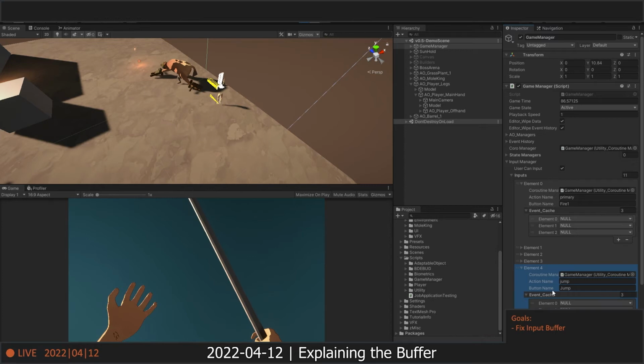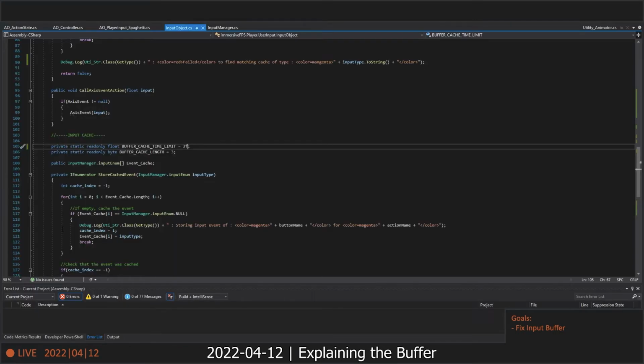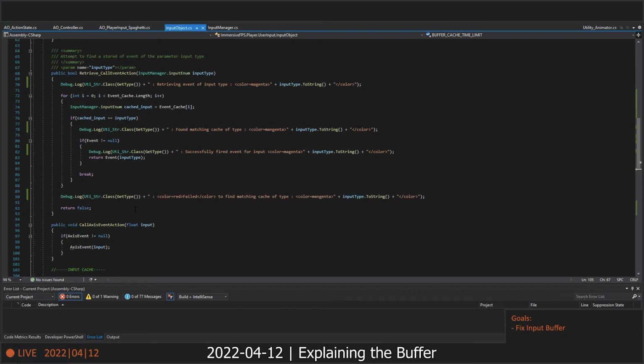So with this, what could happen is it doesn't matter which one is in the queue. They each have their own independent queue. And then even within the queue itself, it doesn't matter. The soonest an input can happen, it will happen, which I think is exactly what you want out of an input buffer. I'm sure there will be edge cases where I realize it needs to be tweaked a bit, but it seems to be working well. Now it's to figure out why exactly it's only happening when we're in idle.